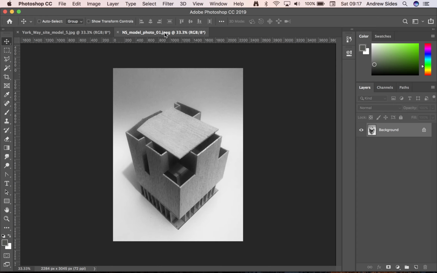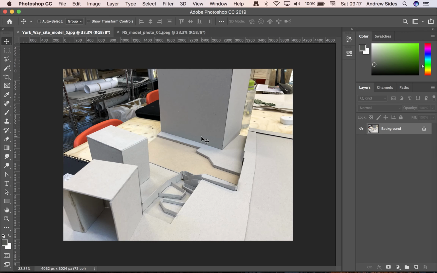So we're going to combine the two in Photoshop, and we're going to use the perspective warp tool to make that work well. A couple of things before we get going. Usually you have the opportunity to control the photography of one of these two objects. It may be that you can't take any new photographs of the site model and you're stuck with whatever you've got. We have a collection of photographs of the site models from this year's work available on Flickr if you want to hunt and find them down, track them down.